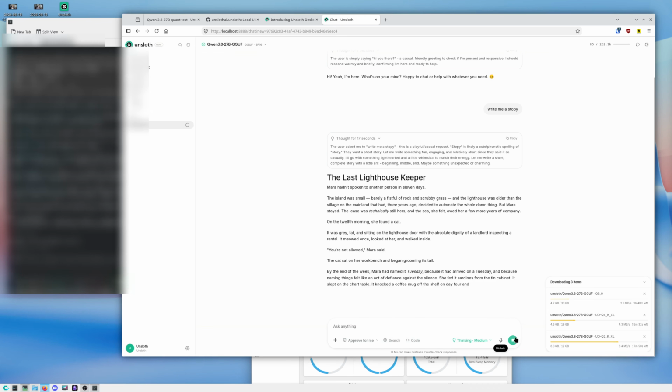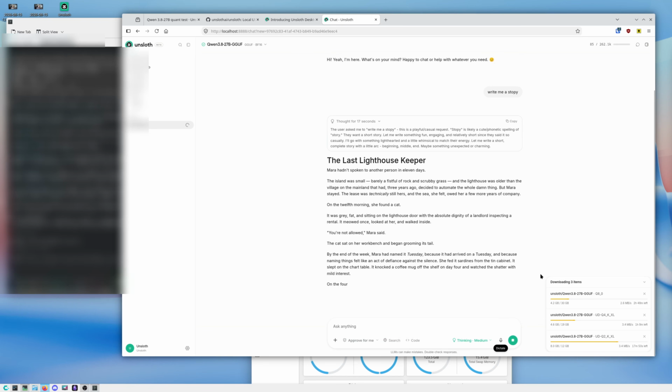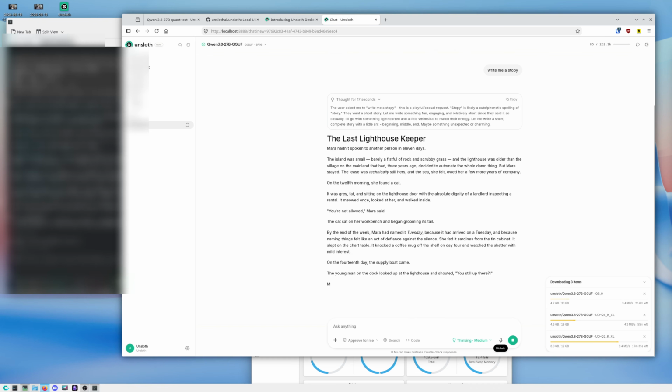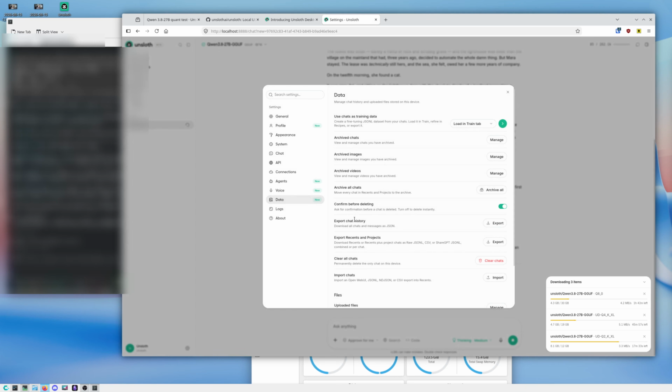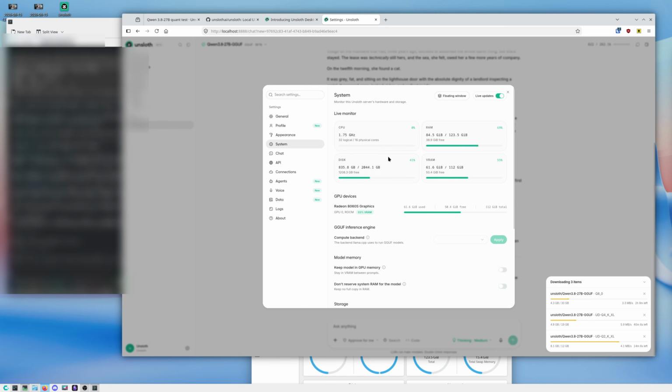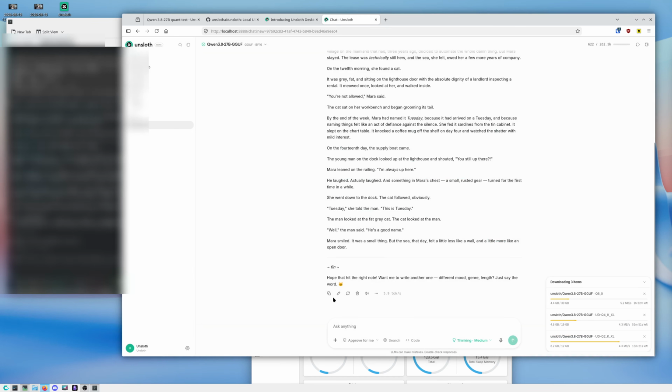Do want to try a web search here to see if that works, as well as see if we can do some deep research. So I'm going to pause here and come back and see if we can find some statistics. It's still running, but I did want to see while it was live, yeah, it is showing actual live analytics, which is pretty good. As you see, this is the unified graphics, and it does show up correctly with the stuff I've allocated as well as the current usage, which is nice.